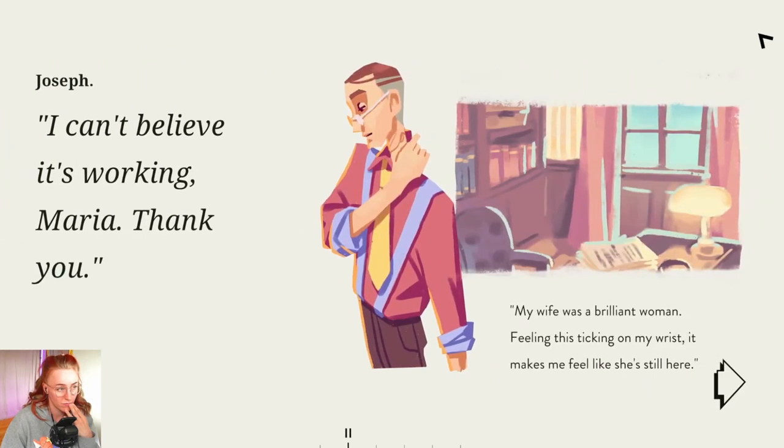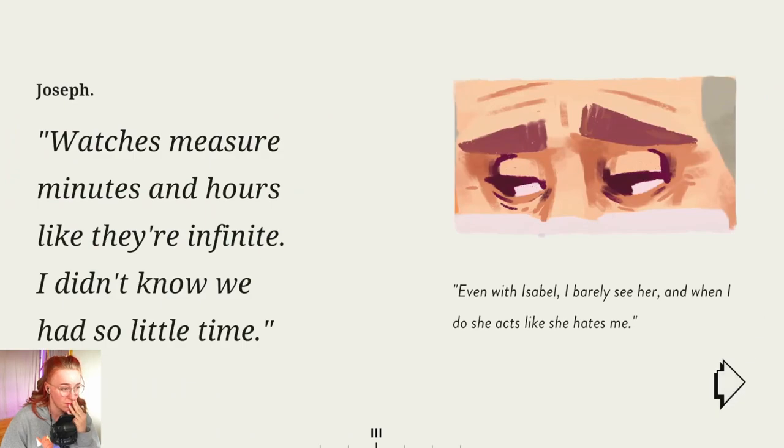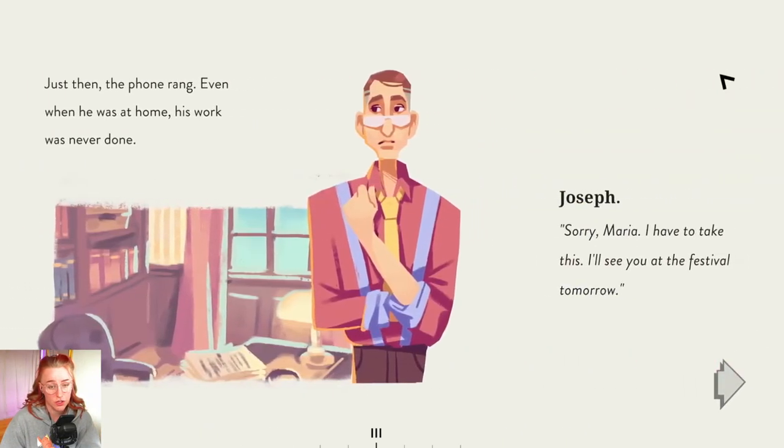I can't believe it's working, Maria. My wife was a brilliant woman. Feeling this ticking on my wrist, it makes me feel like she's still here. Watches measure minutes and hours like they're infinite. I didn't know we had so little time. Even with Isabel, I barely see her. And when I do, she acts like she hates me. Come on, she's a child.